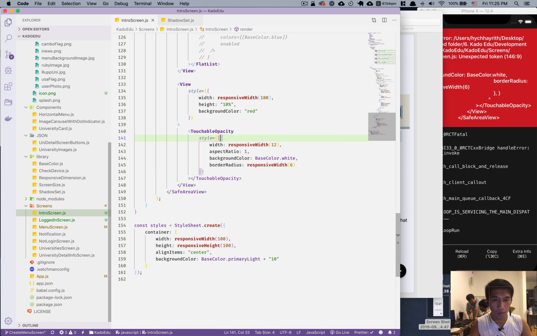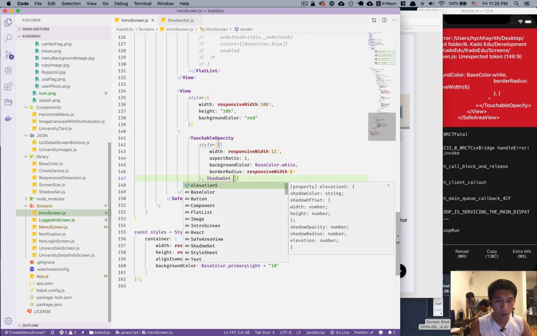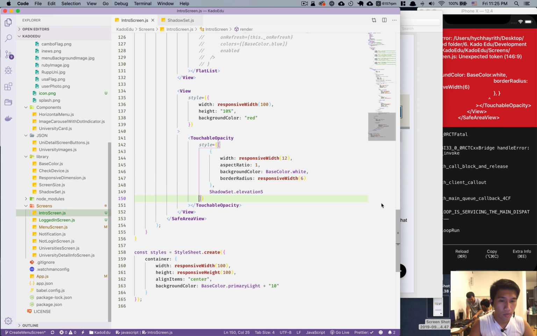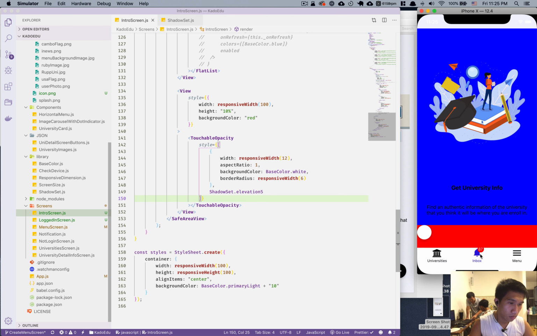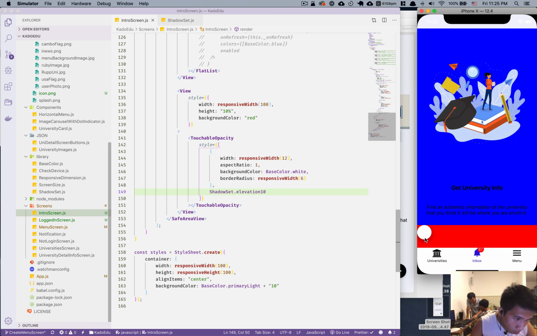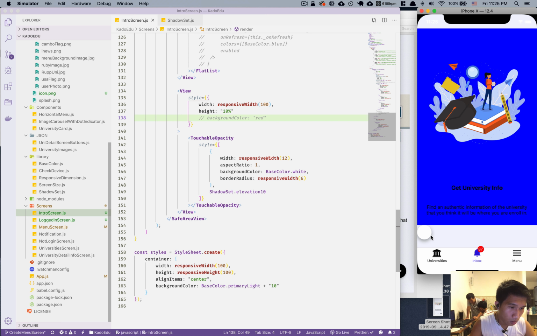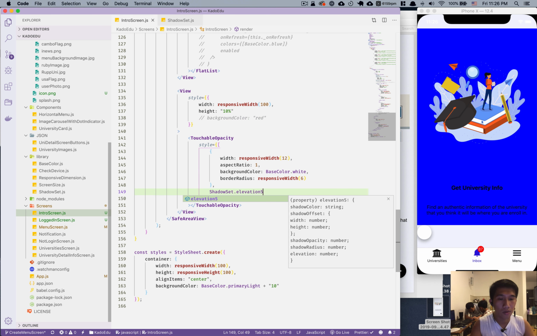If you want to add one more style like this, we should add a bracket so that we can add the next one. So I'll say shadow set imported dot elevation 5 to see if it works. I think it worked right now. About 10. Yeah, it works. Change the background to white, and you'll see the shadow. I think 5 is enough for me, so I'll do elevation 5.